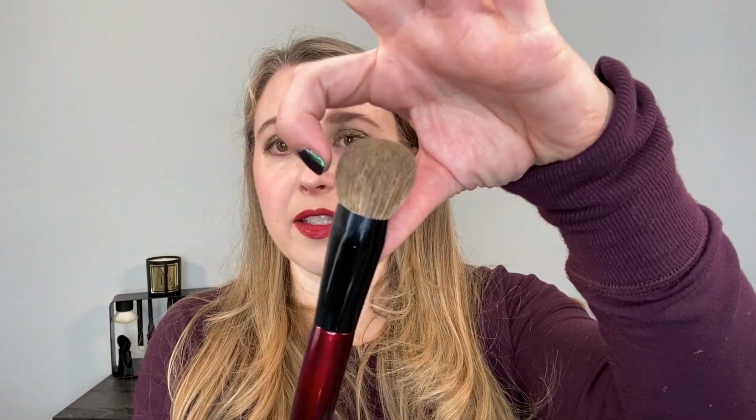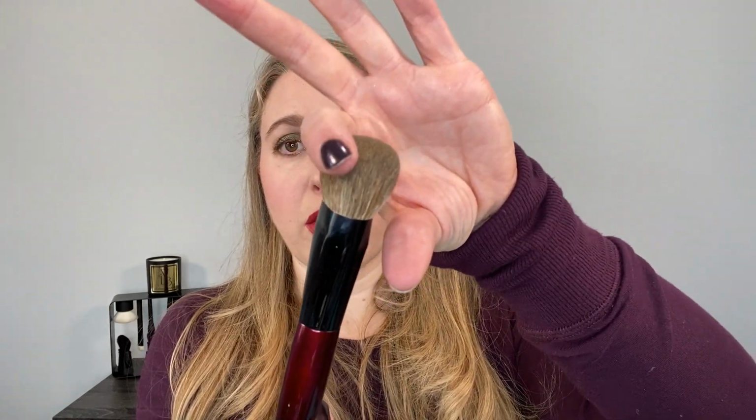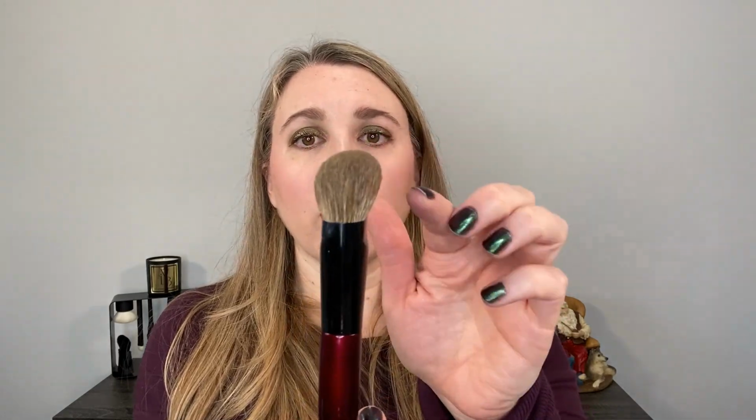This one here, the jumbo base, is definitely one of my favorites. I actually used it today, but you can see here that it's tapered. It starts going up in size here, curves over, and you can see that this side is more angled, whereas this side is more vertical, more straight. So we don't have the same gradation on both sides. And I think this is a fantastic all-around brush. I use this for cream bronzers and contour products, foundations, cream blushes. I think this is fantastic.